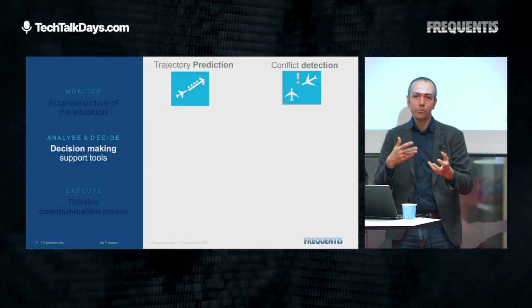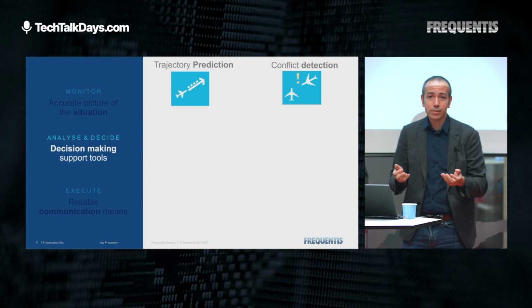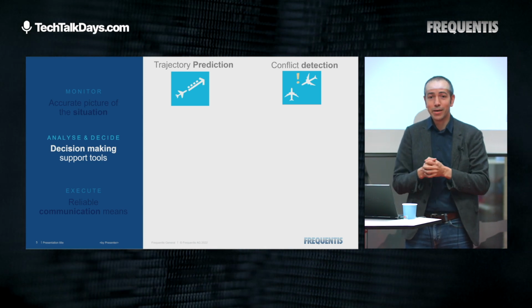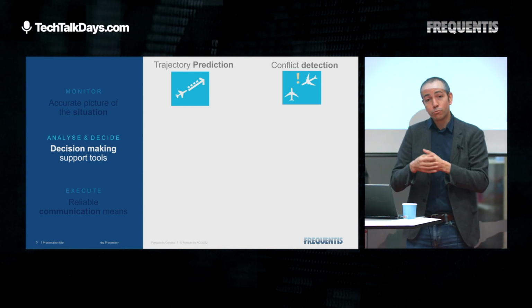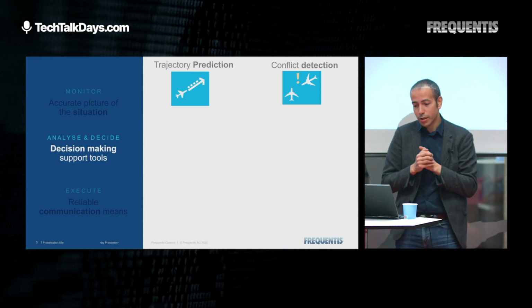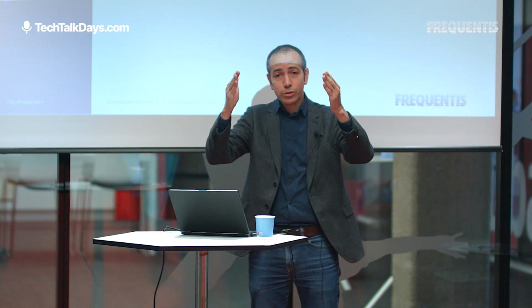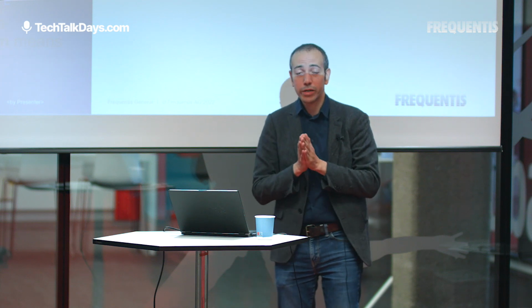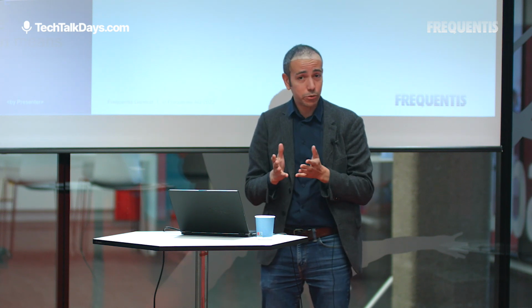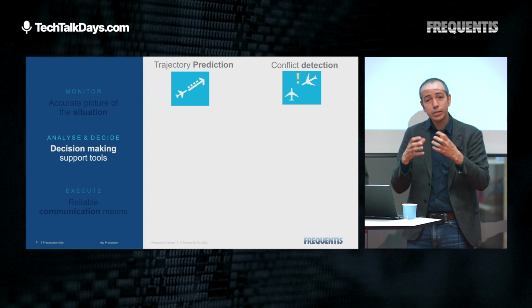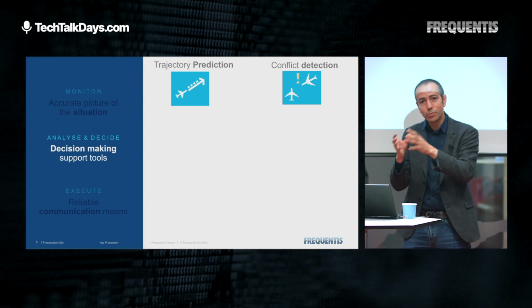And therefore, we develop what we call safety nets. And safety net is easy to understand. It's a protection, so to say, an information for the controller to predict in advance what could be dangerous situation. We can detect problem of separation between aircraft, but we can also detect abnormal behavior of an aircraft when the aircraft deviates from its route. And we can even check that the clearance information that the controller has provided to the pilot has been executed correctly. And all of this information is processed in order to tell the controller if there is a problem or not.